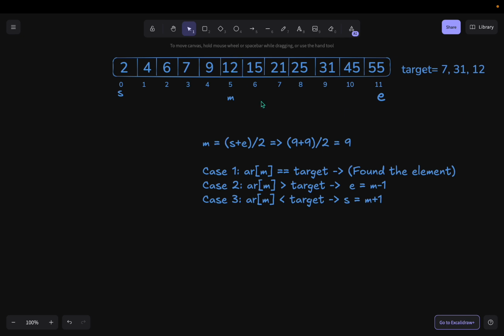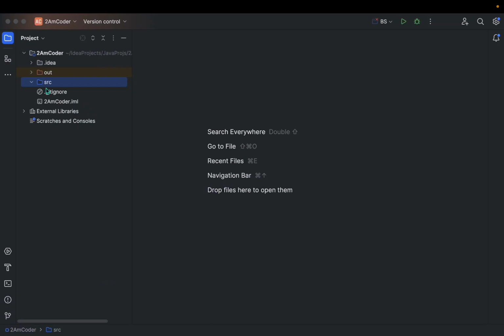You can see this is much faster, right? You find the element in the first iteration itself. If you would have taken the linear search, it will check each element and then it will find it. So it's a bit time taking. But here in binary search, it will find it in the very first iteration in some cases. So this is the best case, and there will be some worst case as well, but that worst case is also more efficient than the linear search. So let's see how we'll do this. Let's quickly create one package.